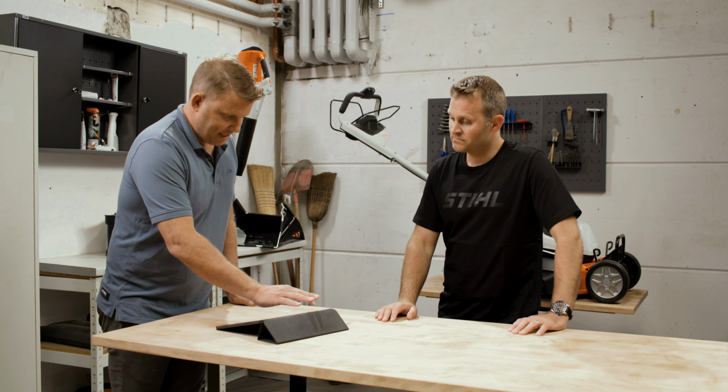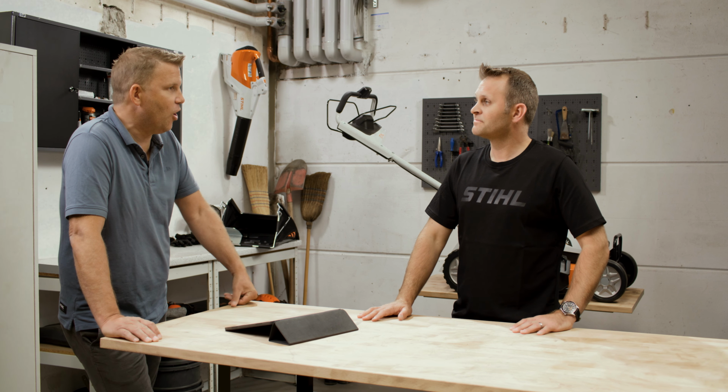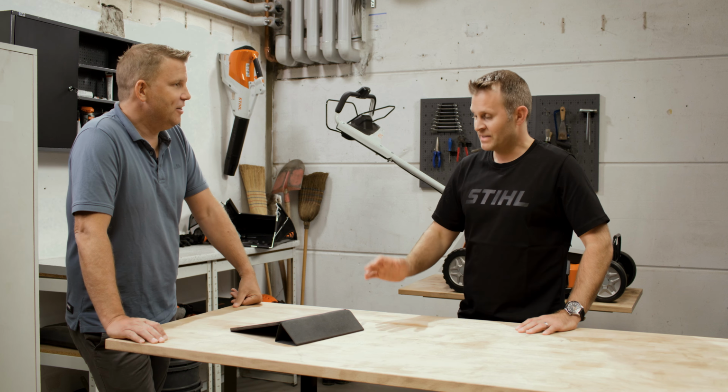I mean, fascinating stuff, and quite frankly, typical STIHL that you would have a whole department just for testing lawnmowers. Incredible. Yeah, it's that focus that really counts.